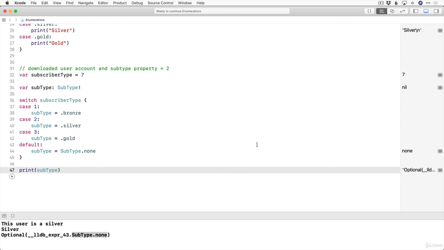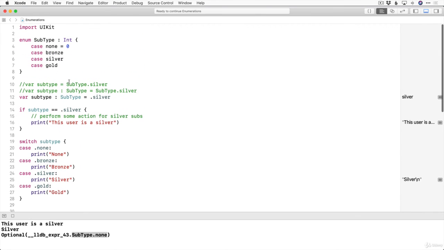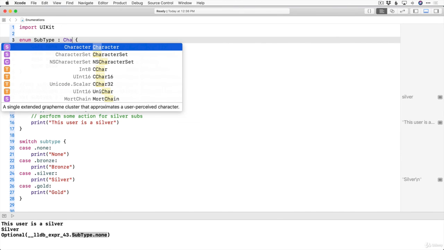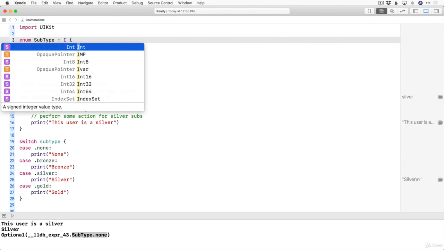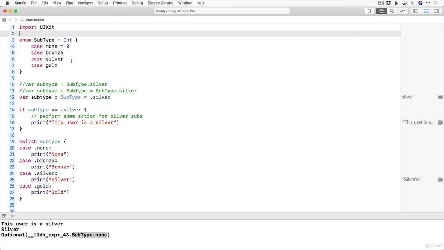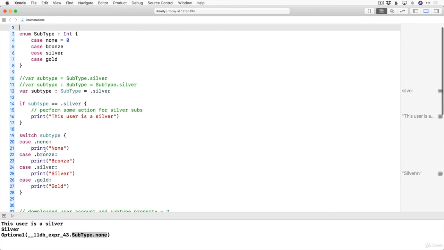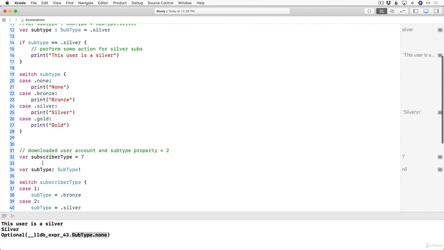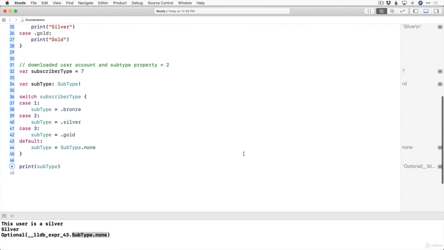That is how enumerations work with Swift. You're able to group together related types. You can add raw values of different types. This could be string, could be character, booleans, and then we learned how to use those in conjunction with switch statements, which make it a lot easier. And yeah, so this has been Enumerations. Hope that that is clear for you, and I will see you in the next one.